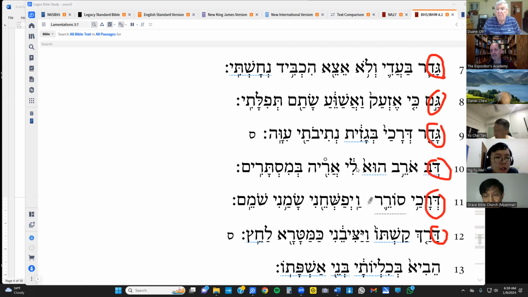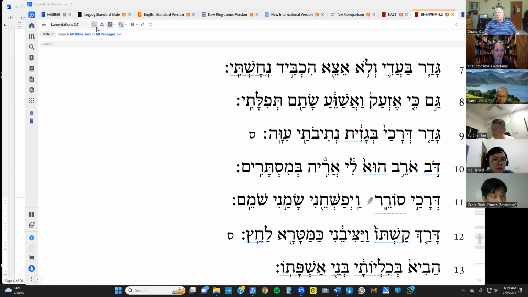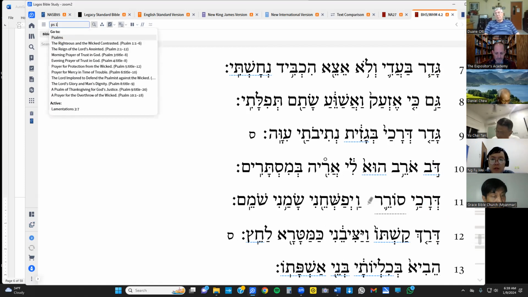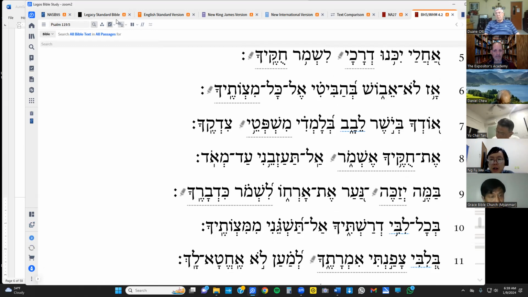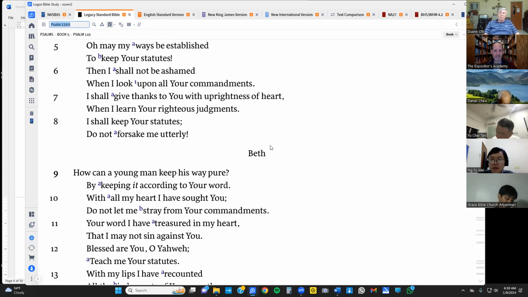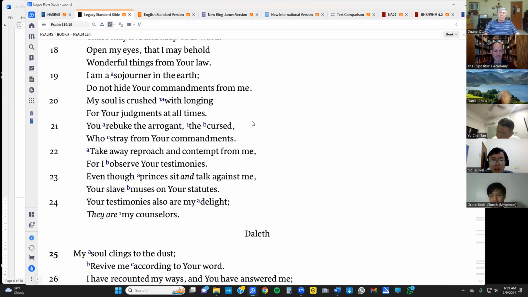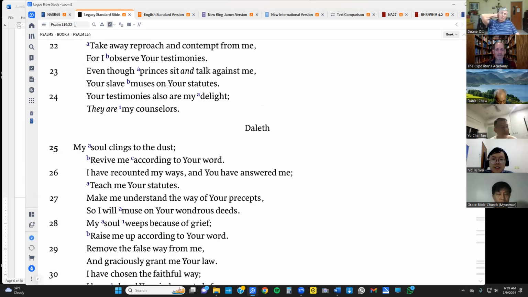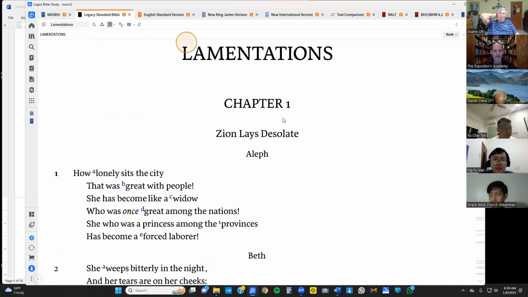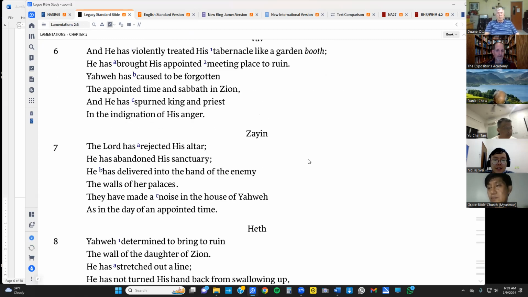Then verses 10, 11, 12. This is similar to Psalm 119, if you'll remember. Psalm 119 does the same kind of thing, except it does it 8 verses at a time. Aleph, Aleph, Aleph, all the way to verse 8, and then Beth. Again, there's a shift. We see this in the English text here: Beth, verses 9 to 16, Gimel, verses 17 to 24. In Lamentations it does something similar, but 3 verses at a time, in chapter 3.